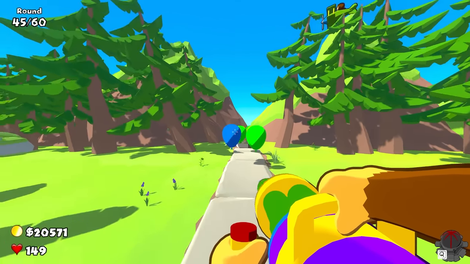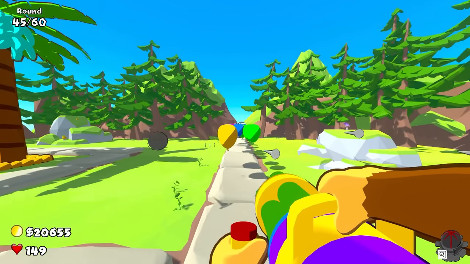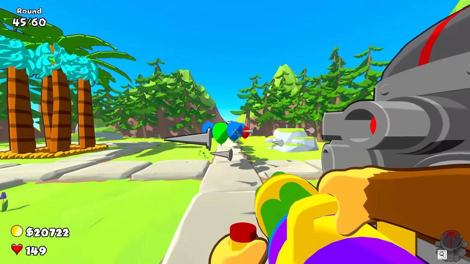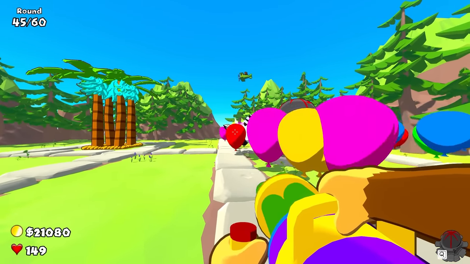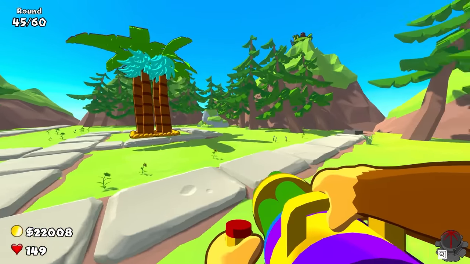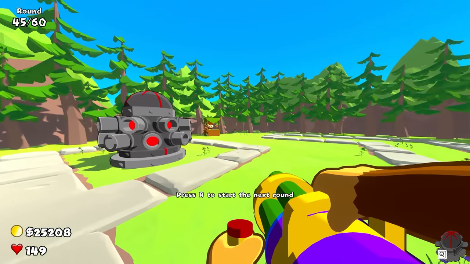And they are getting close to me now. I better step back. Die, get back, get back. All right, we need the tack shooter. We need the tack shooter. Oh God, there's so many balloons. All right, thankfully, we have just about cleared the level. So we'll grab the super bananas. And we're up to 25 grand.